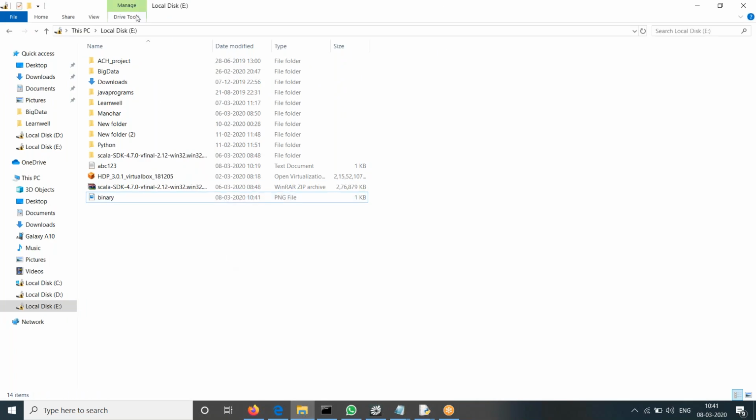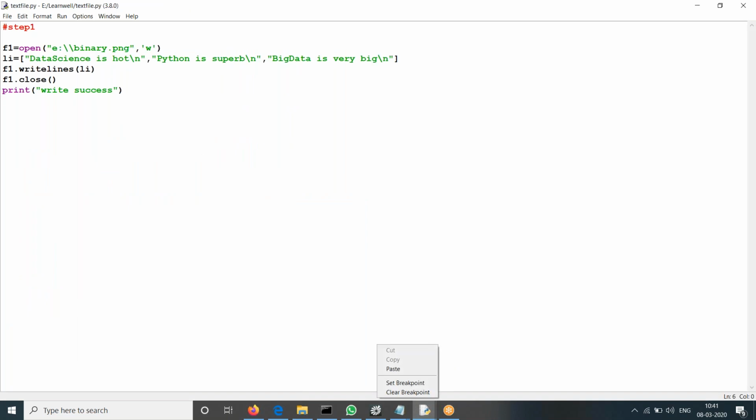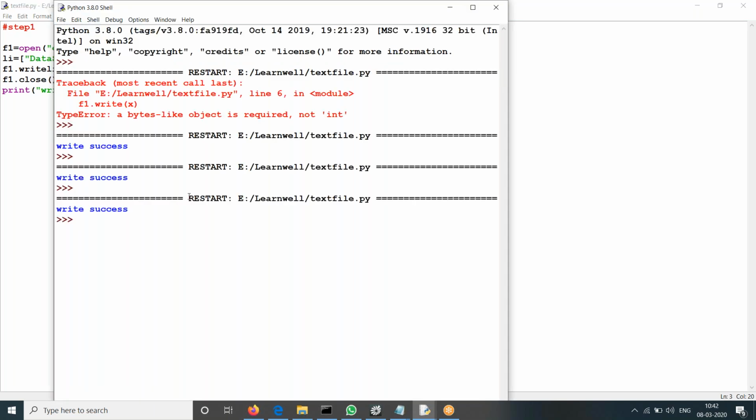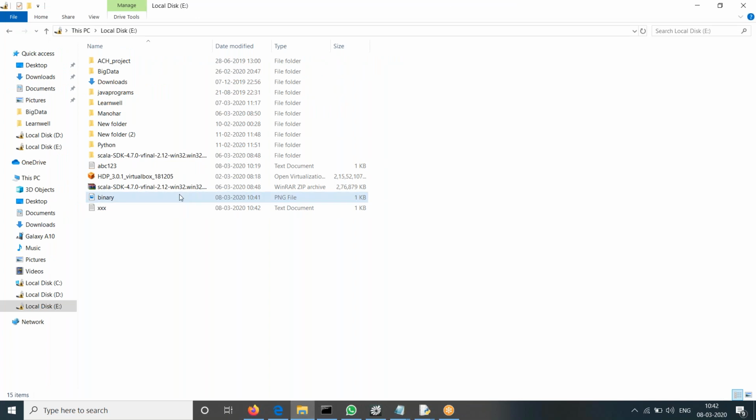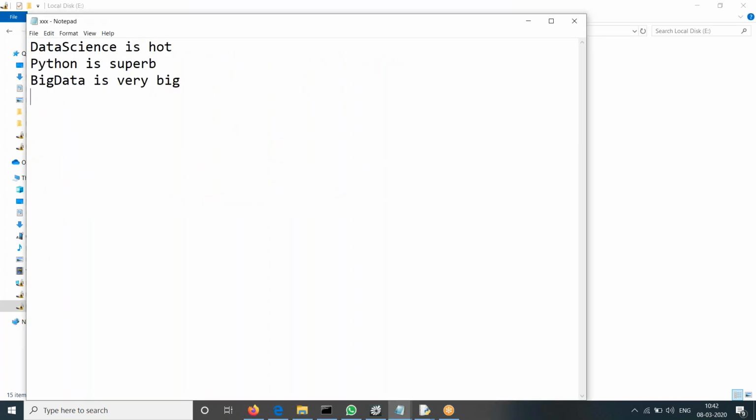Now you go to the path here, wherever you are writing the file. You're saying binary.png. You just change this file because we are not using a png file, whereas we are just writing some xxx.txt. That is enough for us. Again, rerun the program, run module, and then go to the E drive. Inside that, xxx is there. So you can see that all the lines are written to the file here. It's very clearly visible. So I am successful in writing multiple lines to a file by using just the writelines function. That's the point. Clear, right? So I'm done with this topic.